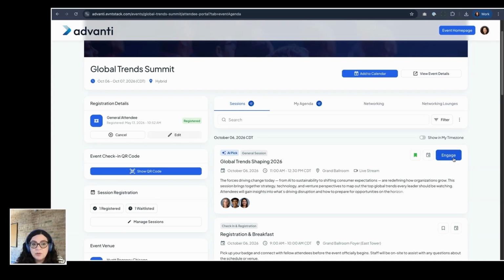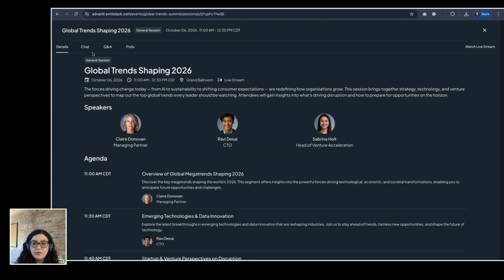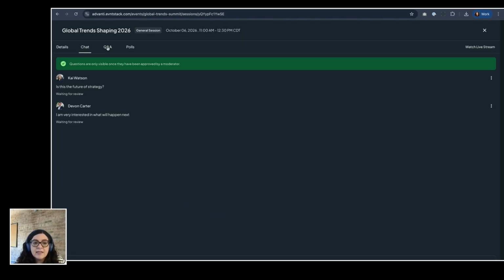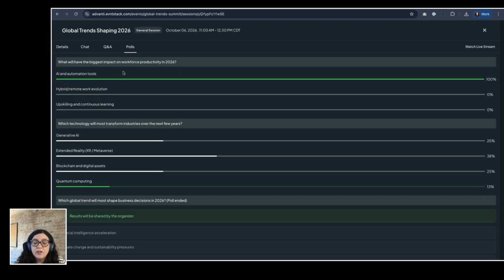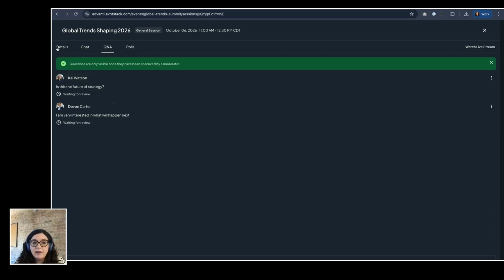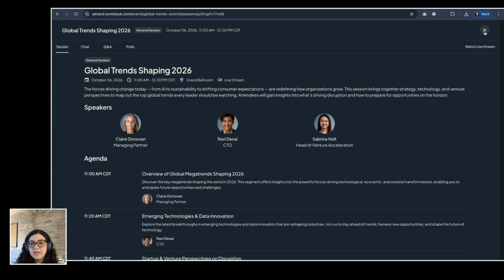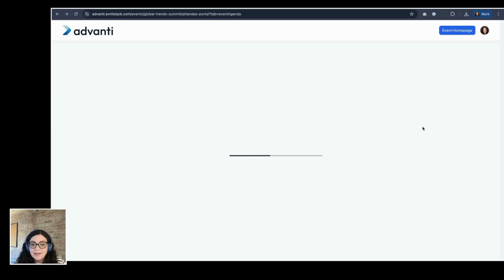And then we've got full engagement tools built into the platform as well. So even for our in-person attendees, they can do Q&A and polls, which are also tied to the hybrid or the virtual attendees. So everybody's participating in the same polls, the same chat. Oh, that's nice. All within the same space. Wow. Well, I'm really impressed.